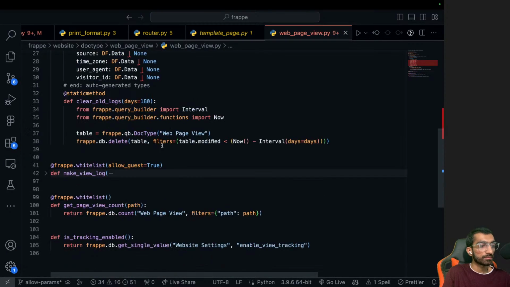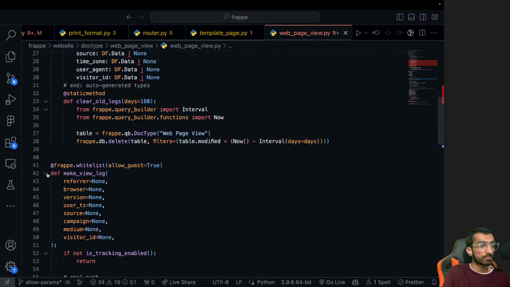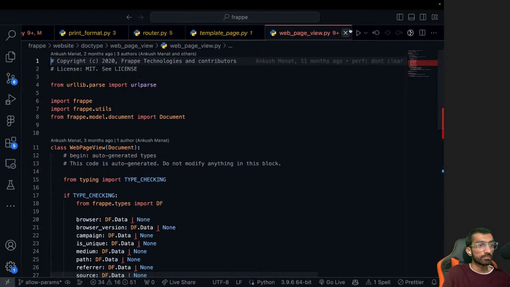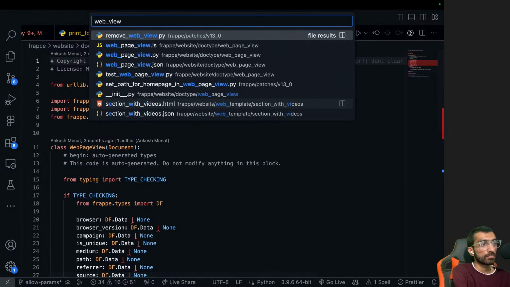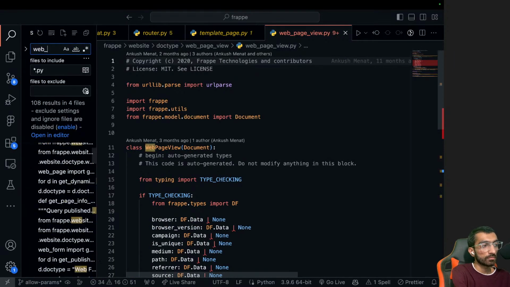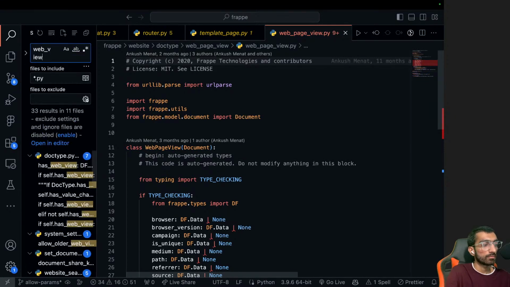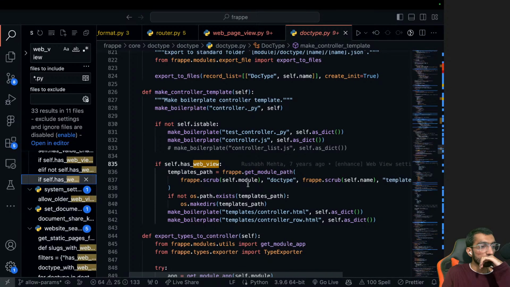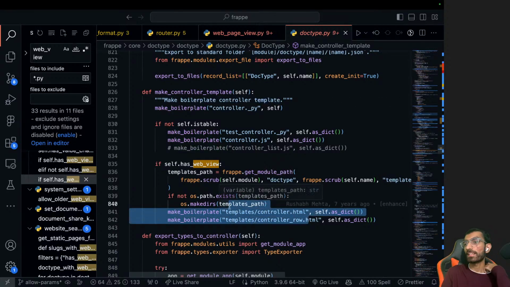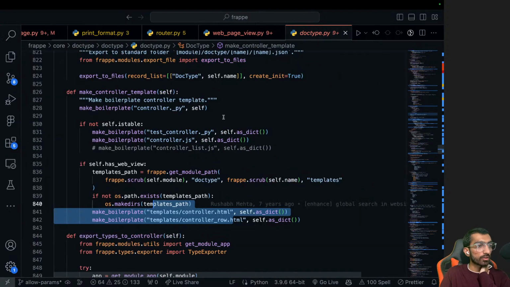Okay. Make boilerplate. So this is the file that creates those two files. Okay, thanks Sharik for the pointer.